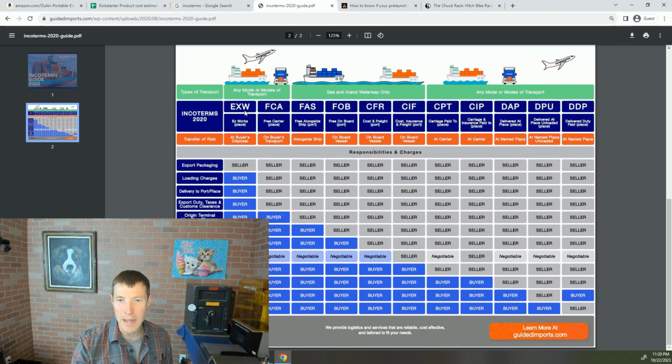Most often you will have something in between here. The worst of it being Ex Works, where basically you handle everything from the manufacturer to your door. And then there's things in between like FOB, free on board. That is where the manufacturer says, I will ship it from my point of manufacture to the port and make sure it gets onto the boat. And then the rest is up to you. And that may or may not include insurance. So you can see here insurance is fairly negotiable. And then there is cost of insurance and freight. And then, you go all the way down here and you say, okay, at what point does it make sense for us to take over control?